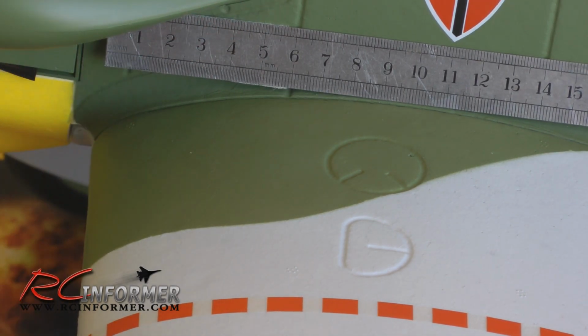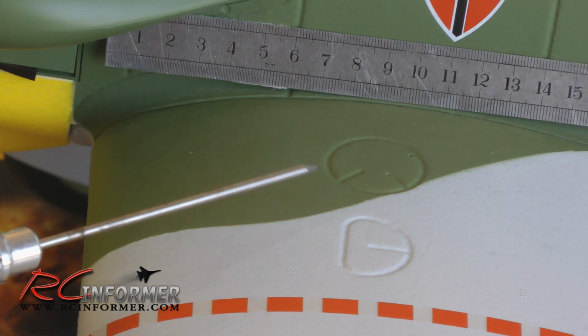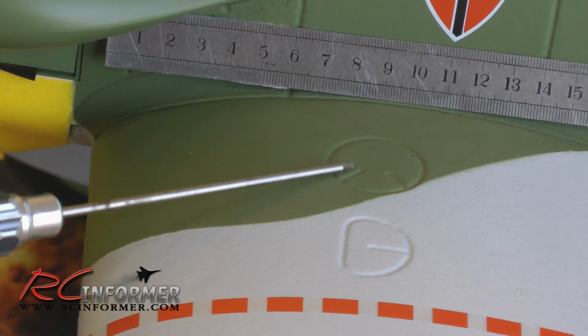Now this airplane has a pretty long nose and a long nose compartment. So you want to put the battery in a position, move it forward or aft, and get it in the position you want, and lock it down with the battery strap, and then flip the airplane upside down and balance it with your fingers on these points right here, or approximately here where about 80 is.